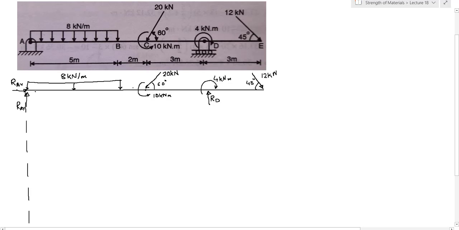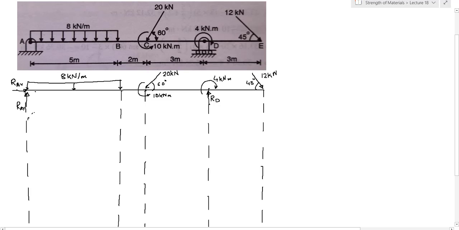So first thing that I am doing is I am drawing all these points. I am just drawing these straight lines downward from all the important points. So from here also, right? From D also, I will be drawing this. And from E. Right? So I have drawn all these points. The next step is we have to draw the simple force diagram, right? So here we will draw the simple force diagram.